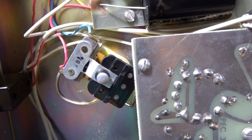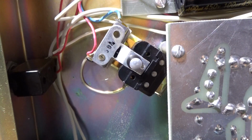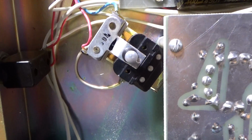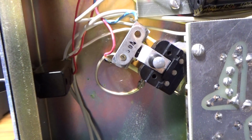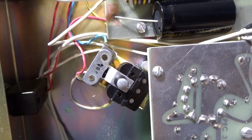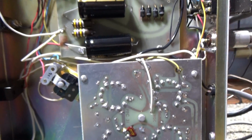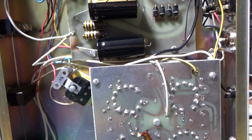This one had the high voltage shutoff relay. The high voltage is only activated when you key it down. It also keys that high voltage relay when you key down, and that turns on the high voltage from the transformer that goes into the power supply. So right now there's no high voltage applied to the amp, even though I have it on. And I'm being careful. I'm really like a foot away from this thing. I just got the camera zoomed in and pointed into it, but I'm pretty far away from it.